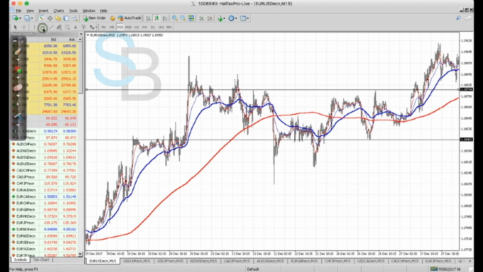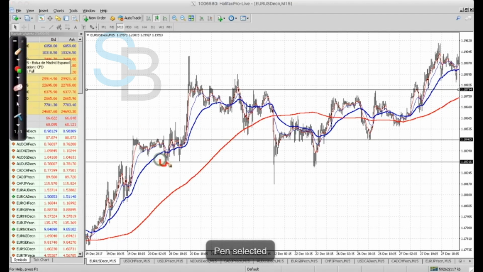Now, why wouldn't I draw the support here? Well, actually you could. This is actually another support level, right? You can see it's tested once, twice, 3 times, 4 times. So this is also another support level. So that's 1 support here and that's 1 support here. Remember, as long as it's tested 3 times, it's a reliable level. Well, to me at least, okay? It's reliable enough to use to make trading decisions, okay?